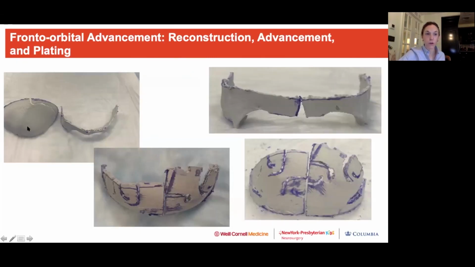So this is what the frontal bone looks like. Again, see how it's flattened on this side and embossed on this side. This is what the orbital rim looks like after we remove it, and see how much it's all asymmetric and wonky. So he cuts it in half. He pulls them towards one another, right? So he pulls one back and one forward. He also will bring them together a little bit and lower the one that was elevated over time.